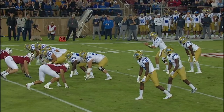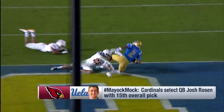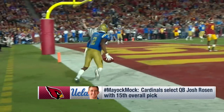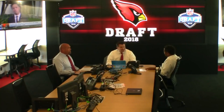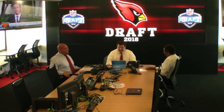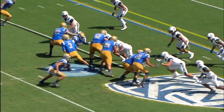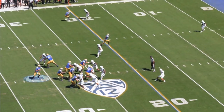Josh Rosen slid all the way to 15, and they take advantage of it. He's the most ready-to-play quarterback in this draft — he's a beautiful, natural thrower. I like his intelligence. I like his toughness. The only thing he's got to learn is to understand when the play is over — like Eli Manning — get the ball out of his hands so he doesn't get hurt. He'll be playing initially behind Sam Bradford, but at the end of the day he's a difference maker. He's the most natural and beautiful thrower in this draft. He could wake up at 4 in the morning and just go out and rip an 18-yard comeback. He's always on balance. When he has clear feet and clear vision, nobody does it any better.